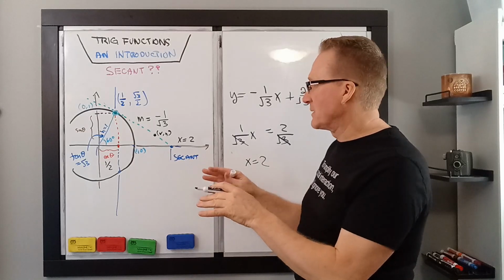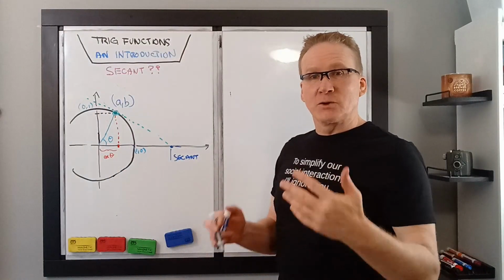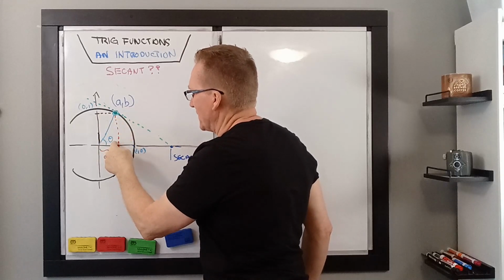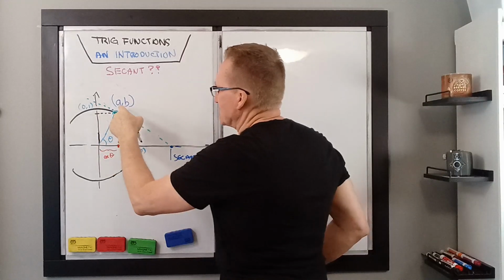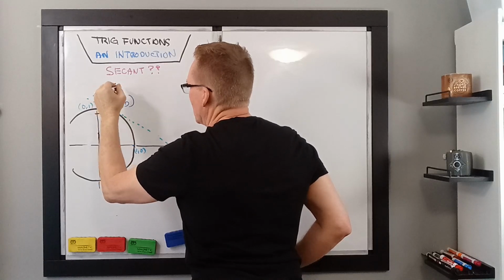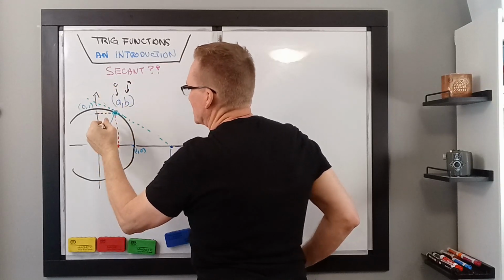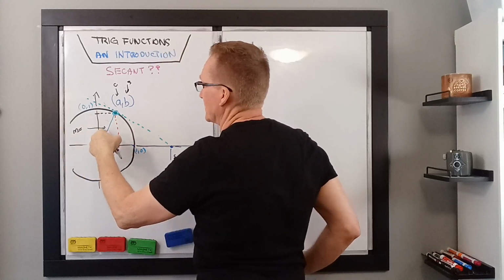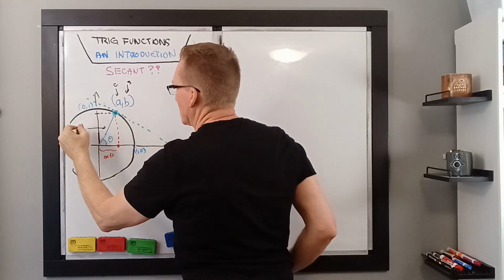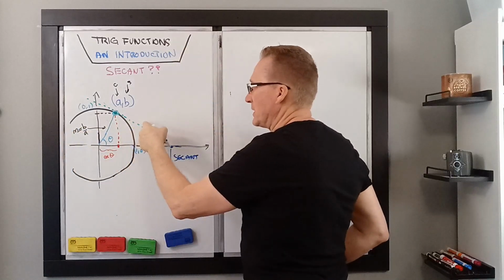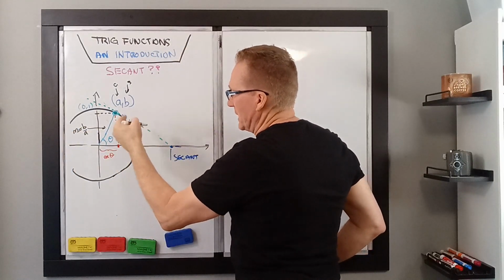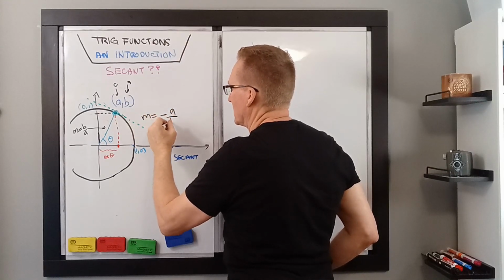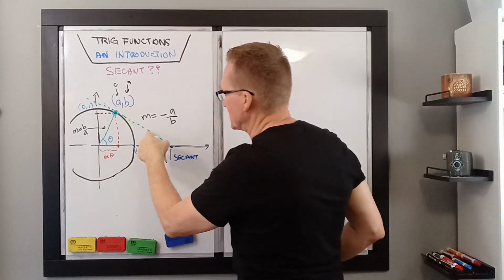So I'm going to erase a few things, come back and really quickly do that as well. So let's go over this general case where this value here is a, b. We don't know exactly what it is, and the angle is theta. Well, in that case, since this one here is the cosine, and this one here is the sine, the slope of that, which is the actual tangent function, will be b over a. Which means this one here, which is the flip of it, and the negative flip of it, the slope of this one is going to be negative a over b. It's flipped and it's negative.